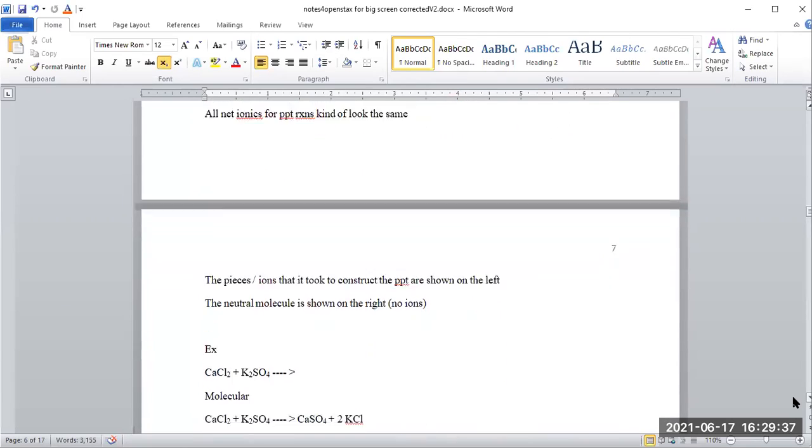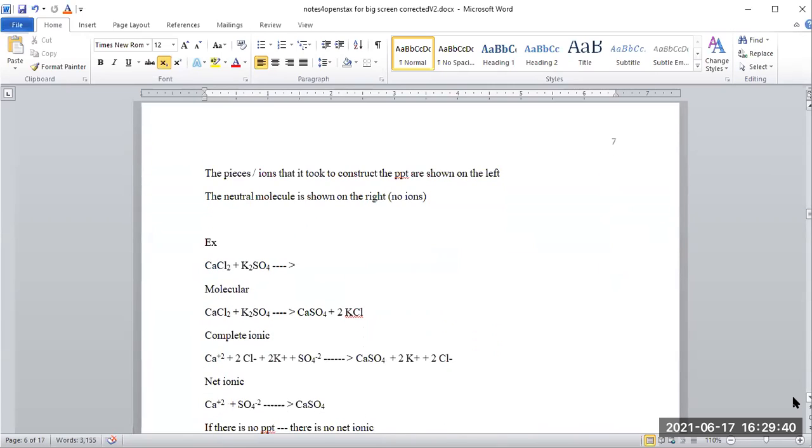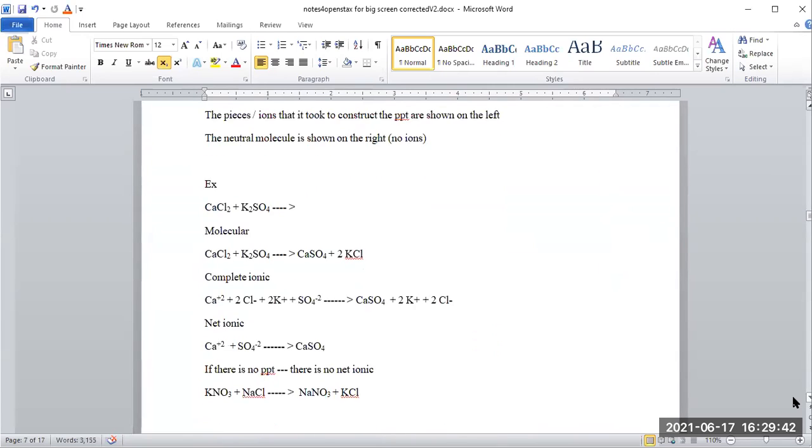All right, let's look through another one without quite so much intervening commentary. So if I have calcium chloride and potassium sulfate, those are my 2 reactants. What happened? So my molecular equation, again, stick with that idea of first and last. So the calcium will try to stick to the sulfate. Third and second.